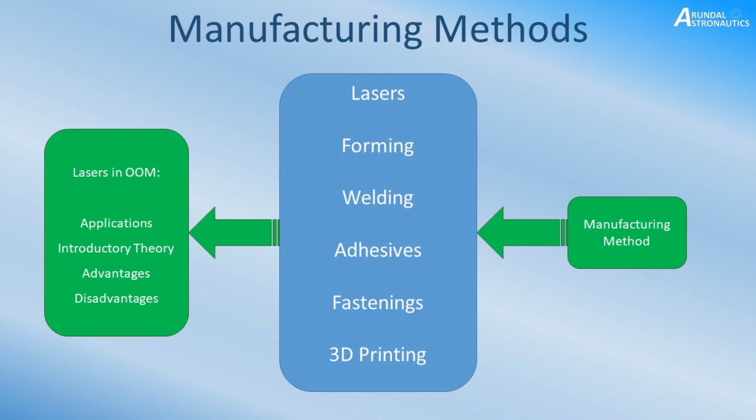In this video, however, we're going to focus on the laser manufacturing method and essentially what applications we can look at. We're going to cover the top-level theory and its advantages and disadvantages, and then look at how we can apply it for on-orbit manufacture. The other methods we will cover in future videos in this series.